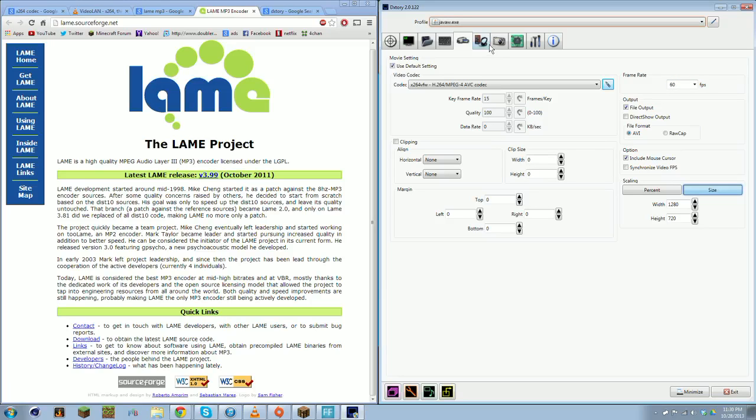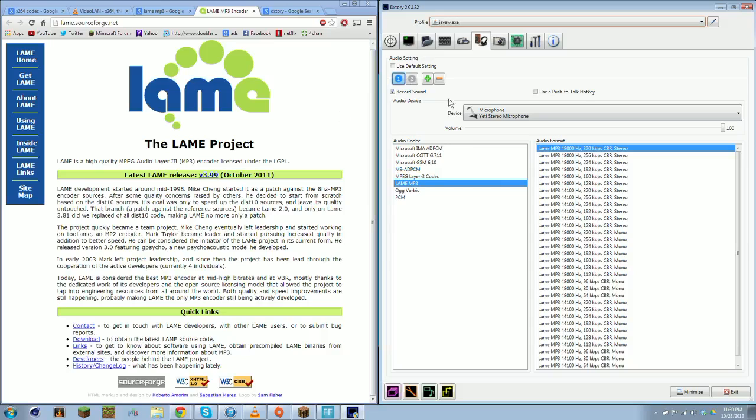Okay, moving on to audio settings here. So basically you have two audio streams, and this is where it kind of gets a little bit annoying. So I'll explain that in a second. You have audio stream 1 and audio stream 2.